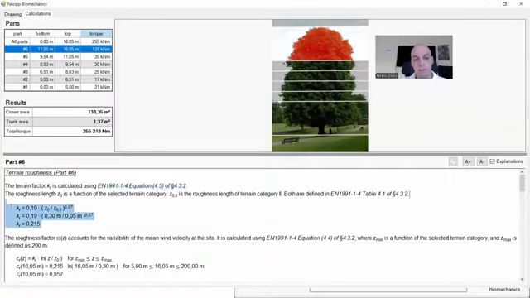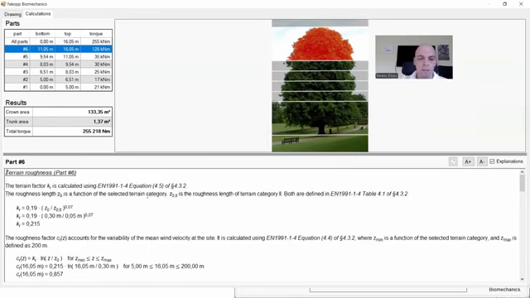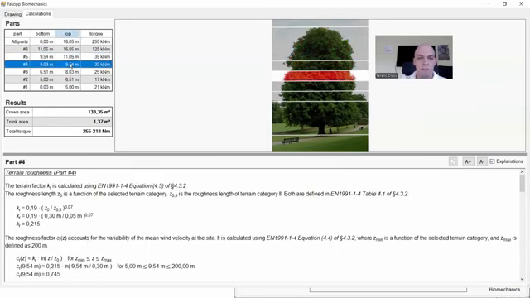Below that, you can see the exact calculation, then the concrete numbers used, and finally the value. For example, now this is how the terrain factor KR is calculated. It is possible to turn off the explanations if you only need the calculations themselves. And this is repeated for every slice.